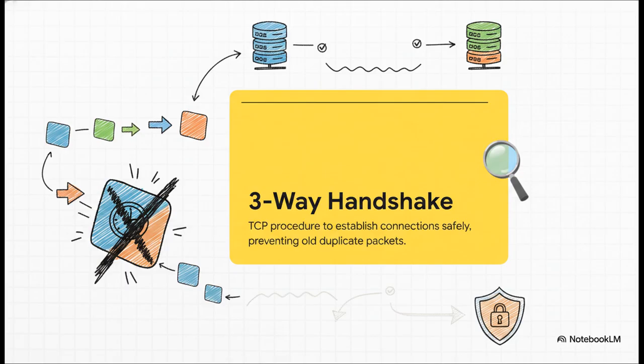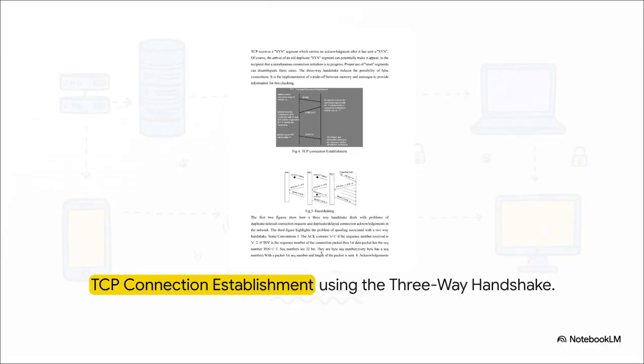Imagine getting a hello text from a friend that was somehow delayed by a broken cell tower for like 5 whole years. You wouldn't want to blindly reply and start a deeply confused conversation. Well, the transport layer relies on a synchronization procedure to prevent exactly that kind of ghost connection. The brilliant solution to this problem is the TCP three-way handshake. You can think of it as a strict, human-like call and response.